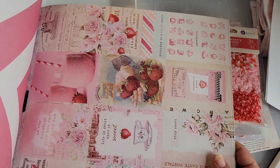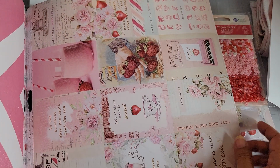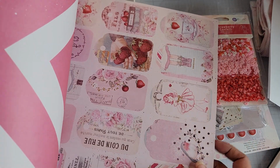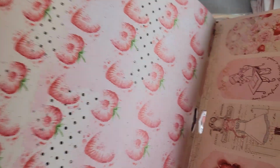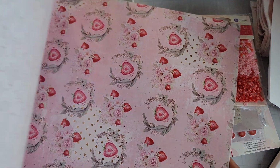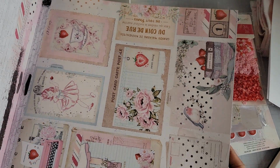There is foiling on this one right here. And then on the other side is this sort of chevron pattern. Huge chevron pattern. I don't think I'll ever cut apart these tags. Simply, and I've showed you this one because I ordered some of those. There's a brick wall on this one side. A distressed brick wall and some more cut aparts here.